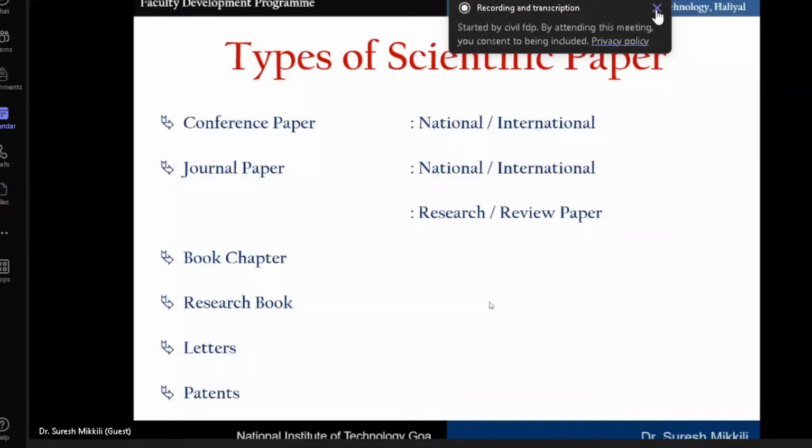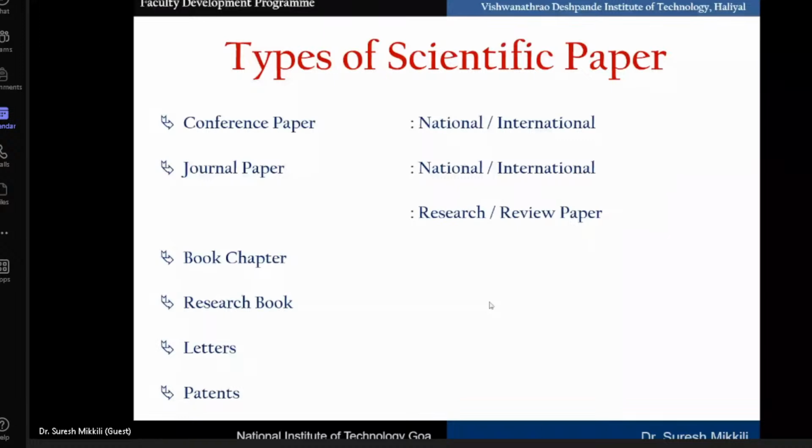I hope you understand the difference. Review paper means state of the art will be available. A critical review on a particular concept will be there. There are n number of papers published in that area in the last few years. So the summary of all the papers which are published in the last few years on the same concept will be given as a review. Okay.